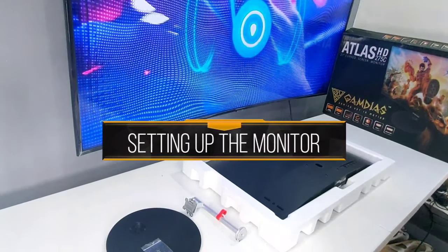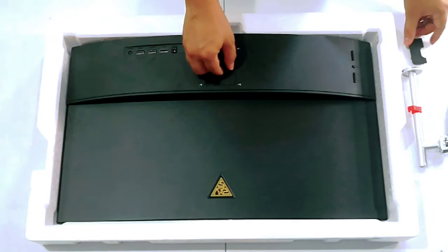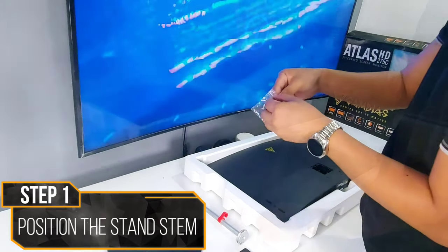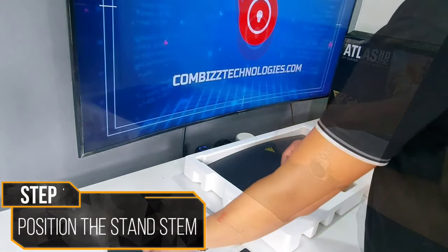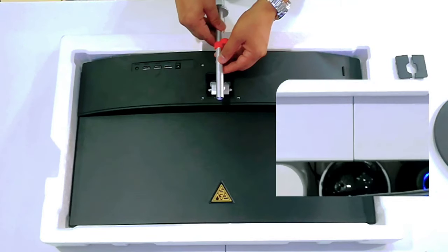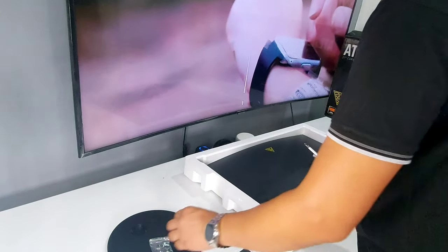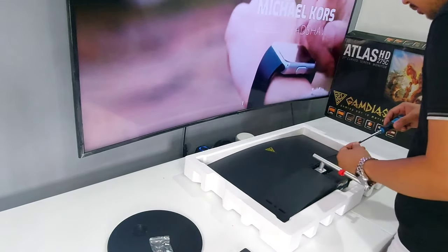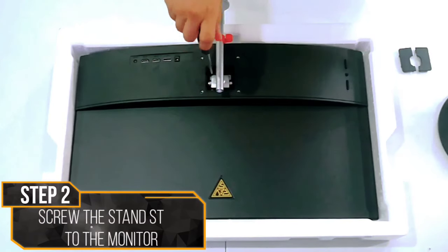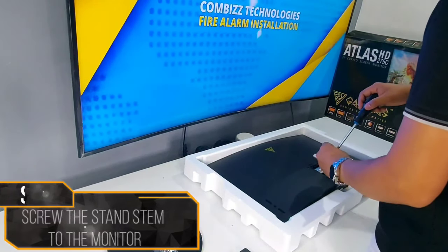Leave the panel facing down on the styrofoam until assembly is completed. Remove the plastic back covers. Position the stand stem into the back of the monitor and slide it upwards. Proceed to secure the stem using two of the shorter screws provided.